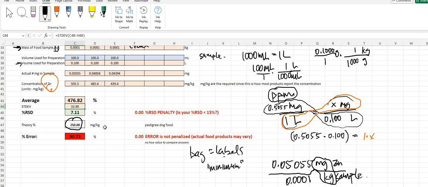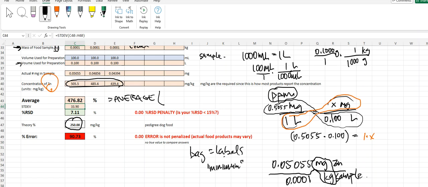So if you're using samples from 3 different brands, you're not going to be calculating average and standard deviation on this spreadsheet. You're just not going to be able to do it. It doesn't make any sense. You can't do it, right? Well, what if it was the same brand? Okay, well, if it was the same brand, then you just take these 3 numbers and average. And again, you do equal and you type in the word average here like we've done many times before. And you open the parentheses up and you just take your mouse and you highlight all of the data. So you allow Excel to calculate the average for you.